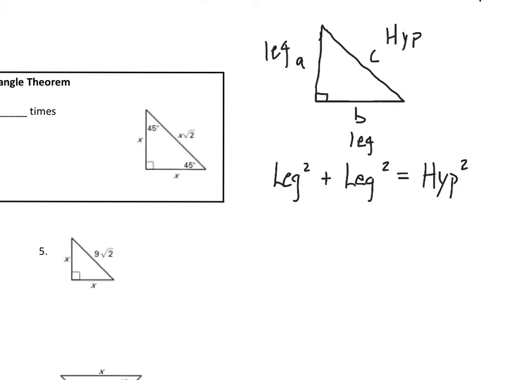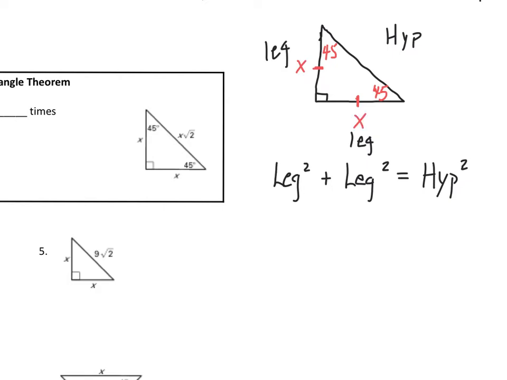Now, what if I told you we had some more information about this triangle and I actually knew that a couple of the angle measures besides the 90 were 45 and 45? So how does that change things? Well, that means if I have two angles that are congruent, I'm going to have two sides that are congruent. I'm not quite sure what the side lengths are, but let's just say they're both x.